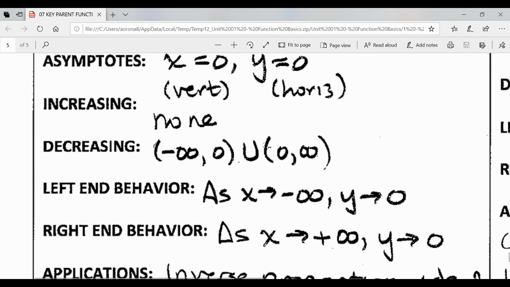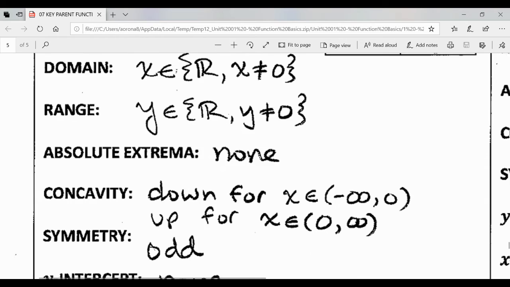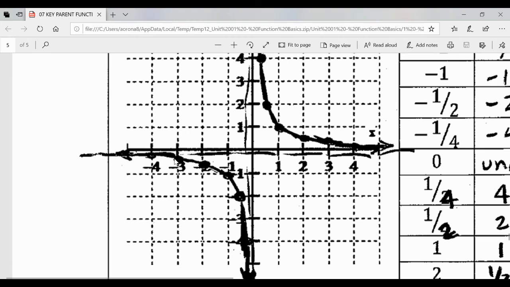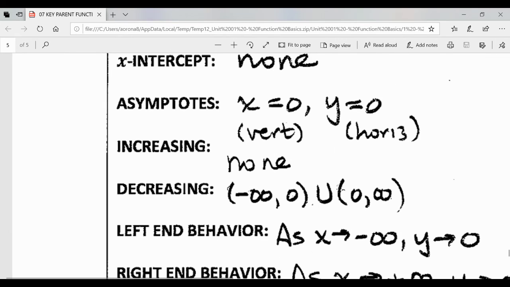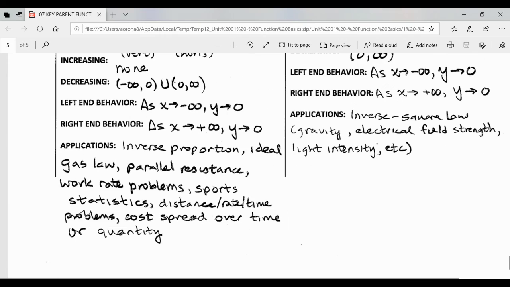And our end behavior. So on the left side, this graph is getting closer and closer to that middle line again, which happens to be 0. On the right side, it's also getting close to that middle line, which happens to be 0. So if we look back at our graph, you can see that happening here. If you look at the -4, if you look at the graph, it just goes on and on and on and on, really, really close to the x-axis, but never actually crossing. So it's getting close to 0. Same thing on the right side, but now it's going the other direction, but it's still getting close to 0 when you consider the y values. Okay. Let's see, applications for this. Inverse proportion, okay, and all this other stuff right here. I'll let you read it. I'm not going to read it to you.